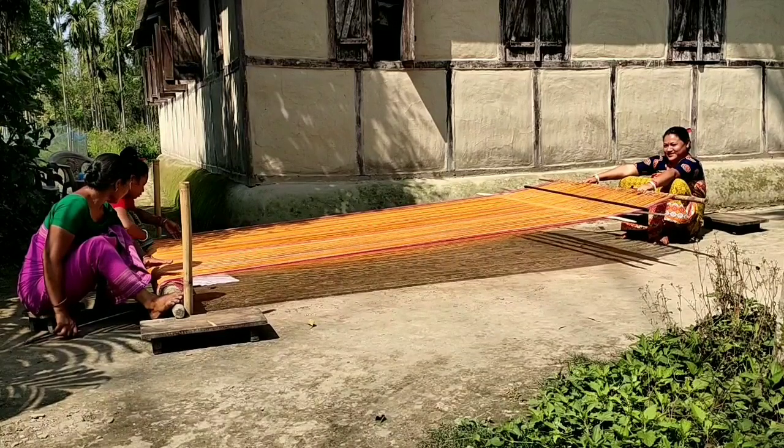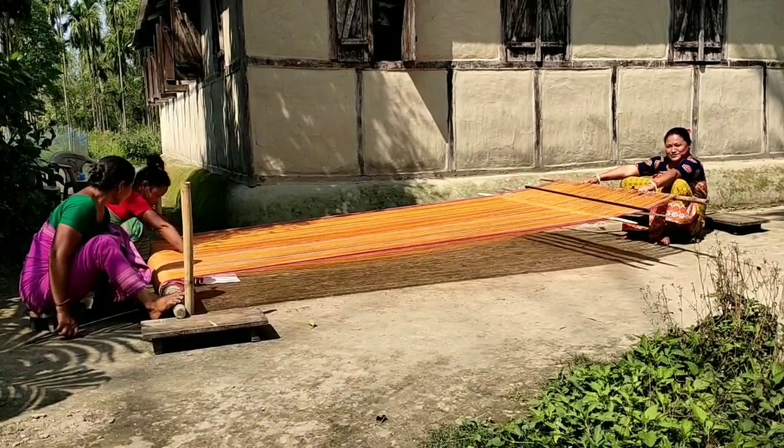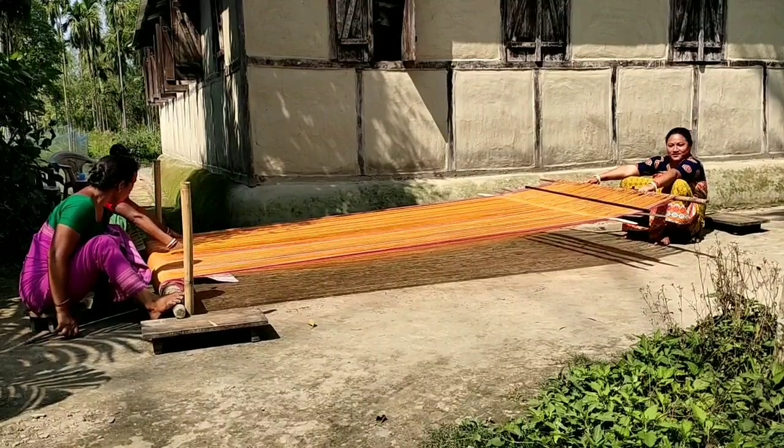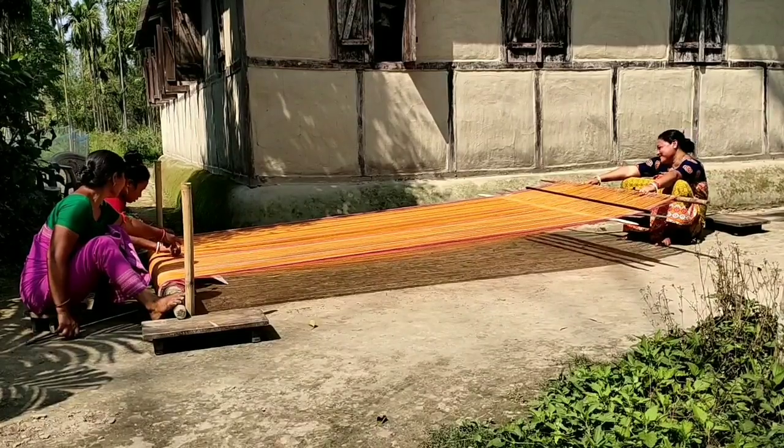Friends, this is how our Bodo Dokhona outfit is to be made. It's really, what to say, hard work, tiring.